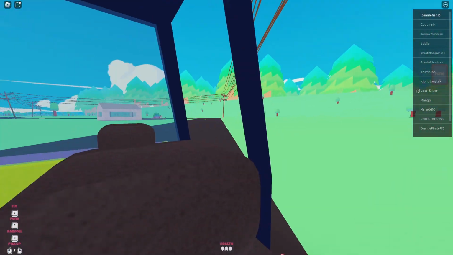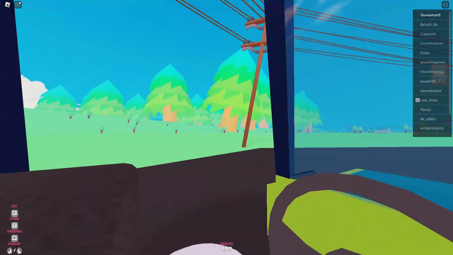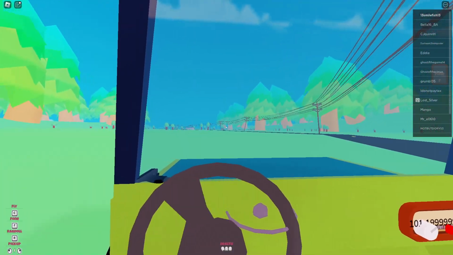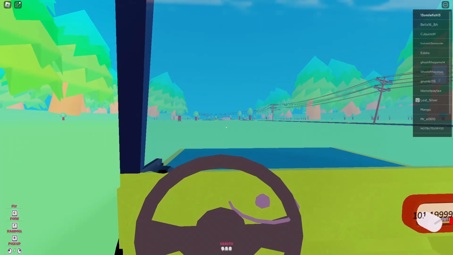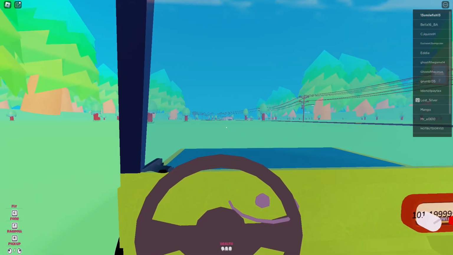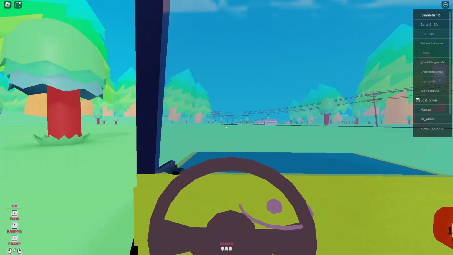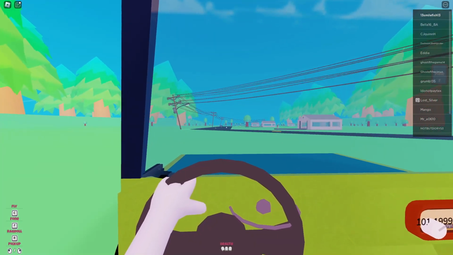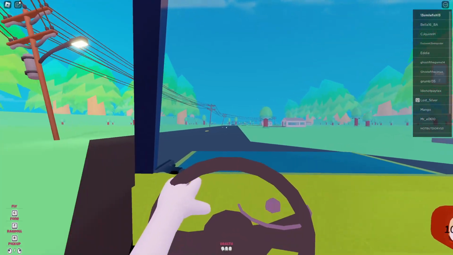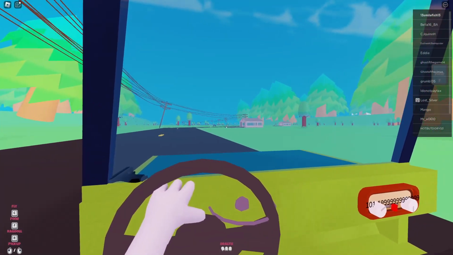Car cabin. Let's see. I spy. I don't spy very much. I see. There's a guy up here. High speed chase. I can see him. We're getting closer. You guys might not be able to see him. He's right where I'm looking. Right there. I'm pointing at him.